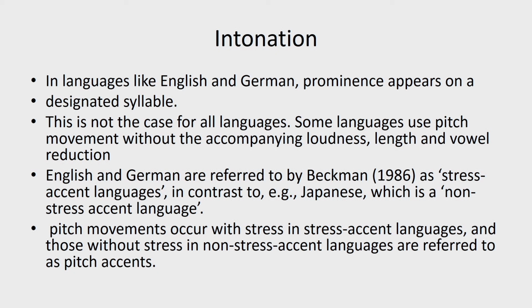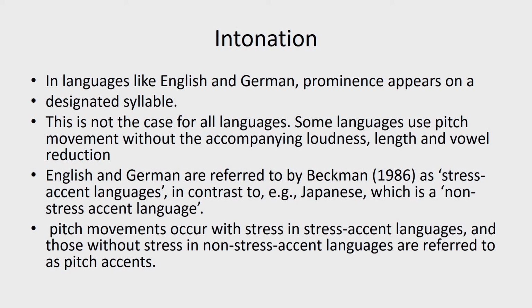English and German are referred to by Beckman 1986 as stress accent languages, in contrast to Japanese, which is a non-stress accent language. It is a pitch accent language where pitch movements occur with stress. Pitch movements also occur in stress accent languages, but not on a designated syllable. But in pitch accent languages, we have pitch on the designated syllable, and that's the difference between stress accent and non-stress accent languages.